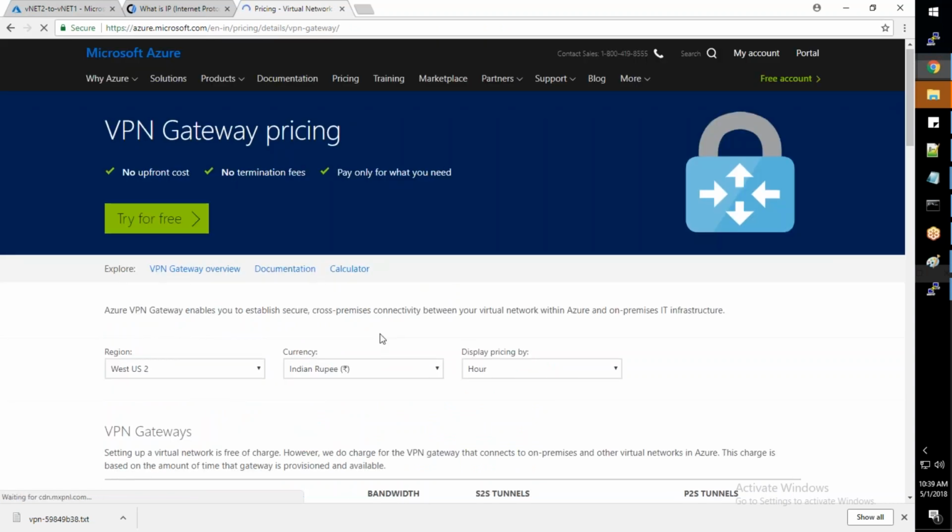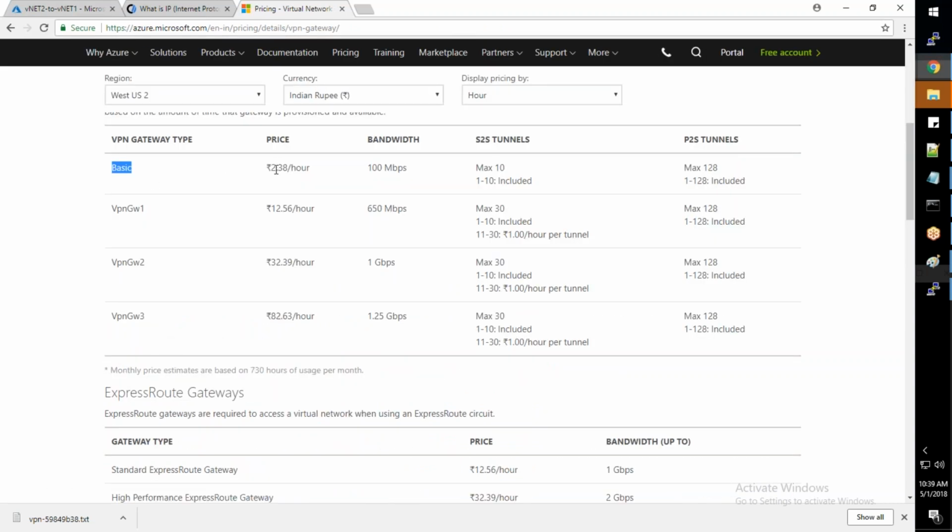If you have more bandwidth, I used the basic one, which is somewhere around 2.3 rupees per hour. For VPN gateway 3, the hourly charge with GST is nearly 100 rupees. That means you are spending about 2,400 rupees per day because it should always be on, which is almost 1 lakh a month.